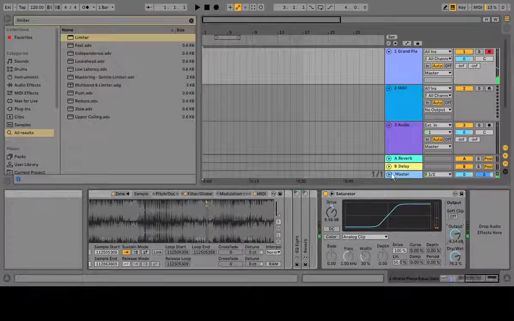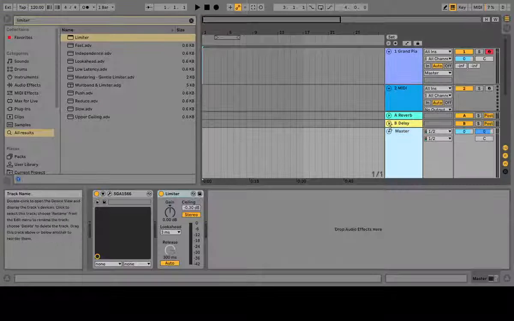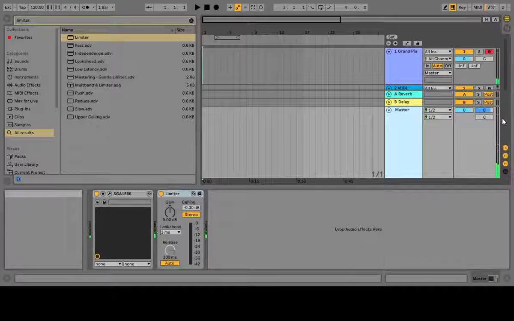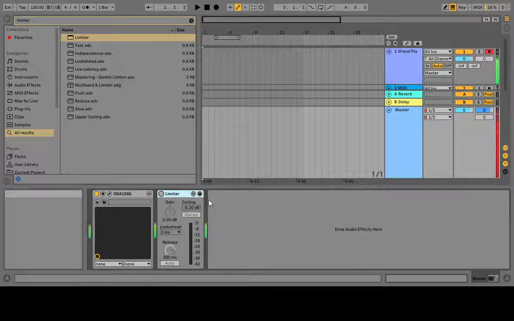If you take a look at master right here, let's try to make that bigger. You see when it's hitting the very top right there? That's crushed. And now if I turn this off, see how it just turned red? That's no good. That means it went over 0. Okay, so when you work with audio, you're always playing underneath 0. As soon as you go over 0, no good. If you're in the digital world.